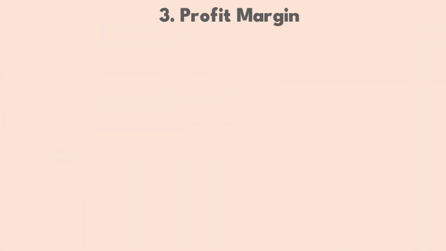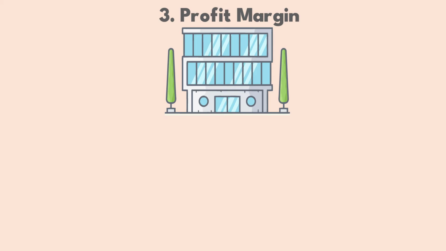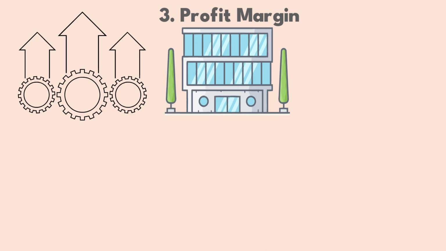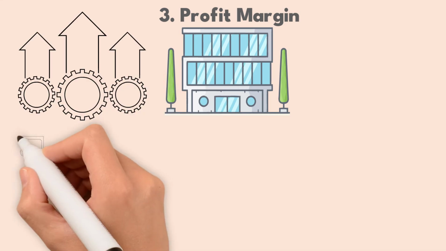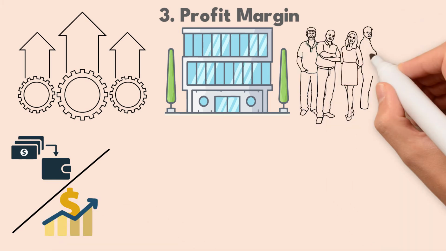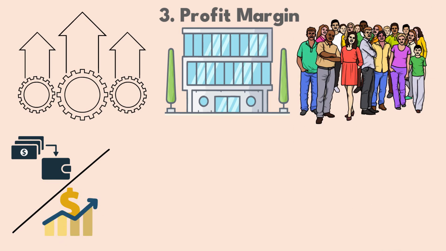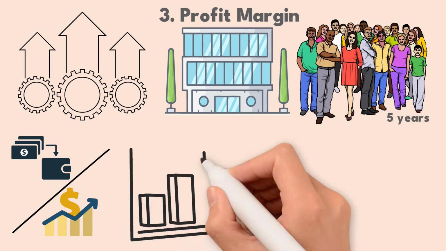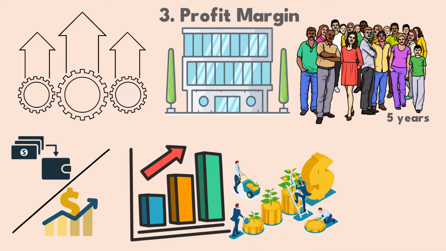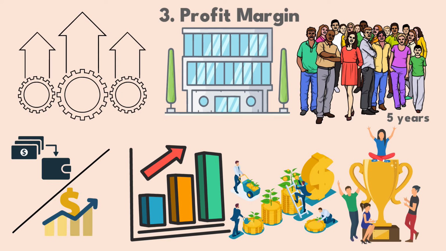Number 3. Profit margin. A company's profit depends not only on having a good profit margin, but also on consistently increasing it. This margin is calculated by dividing net income by net sales. For a good indication of historical profit margins, investors should look back at least 5 years. A high profit margin indicates the company is executing its business well, and increasing margins mean that management has been extremely efficient and successful at controlling expenses.